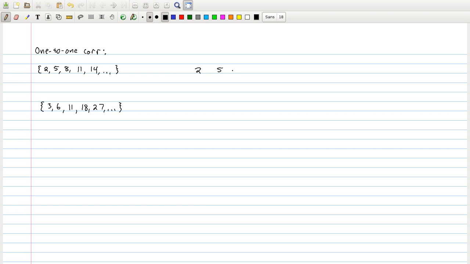If we write out the first few elements of the set, 2, 5, 8, 11, 14, and subtract these, 5 subtract 2 gives us 3, 8 subtract 5 gives us 3, 11 subtract 8 gives us 3, 14 subtract 11 gives us 3. This is a good sign. We have the same number every time. We had to do one level of differences. We'll see what might change if we have more than one level of differences.